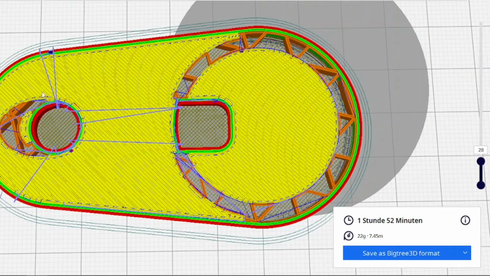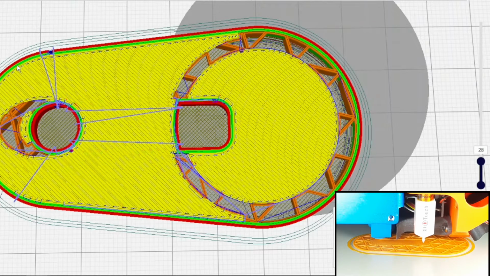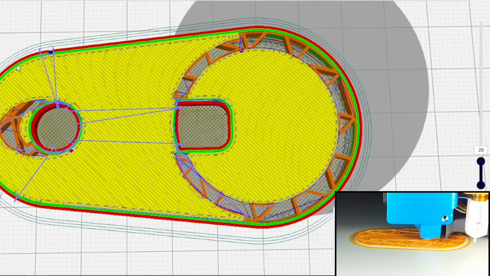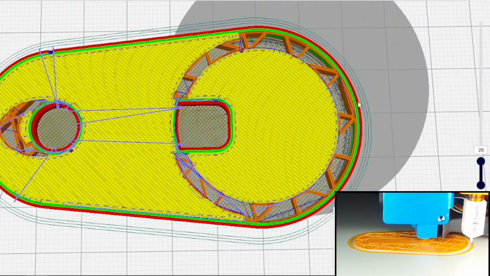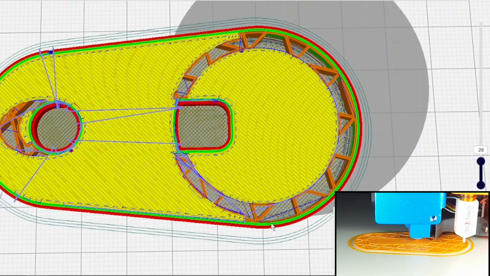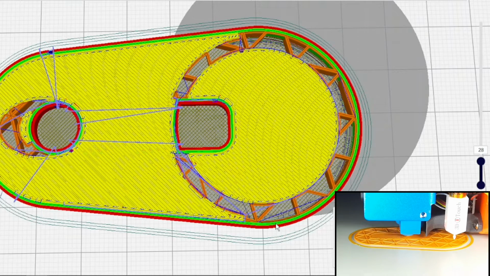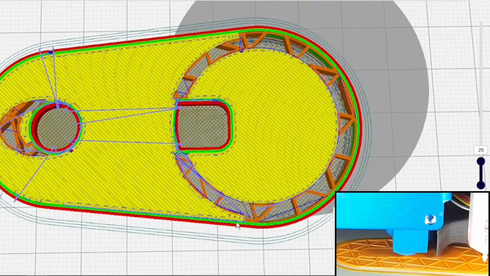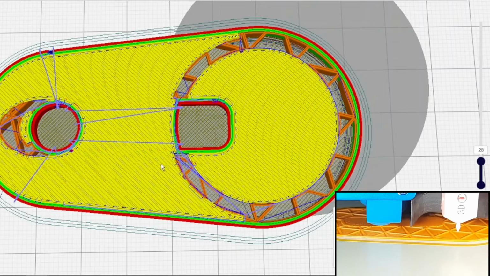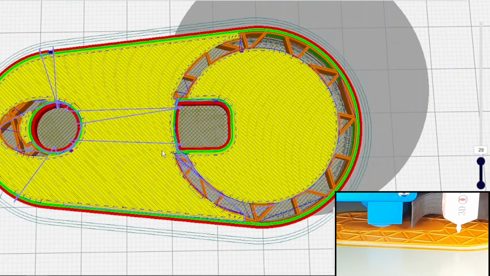It will print here all the lines, and when it's done with this line, it will travel straight within the line until it reaches any inner or outer line here, and then it will travel around, staying in between these lines that are there already, until it reaches the point where it has to continue to print, and then, using the same line direction, it will print again.